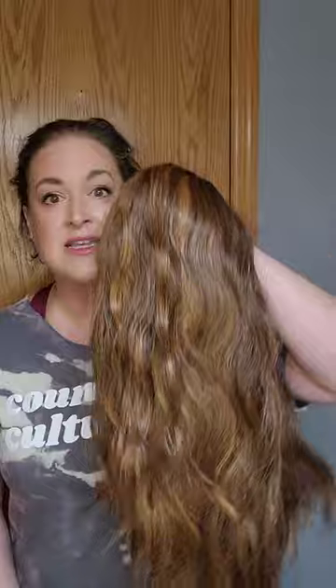Hey friends, let's talk about headband wigs and how to wear them. This is a common question I get constantly, so I'm going to make a video for everyone. I'm going to use this headband wig that I purchased from Amazon — it is from Sapphire Wigs. I have since partnered with them and shown this particular one in multiple colors. It's under $25, or at least last time I checked Amazon.